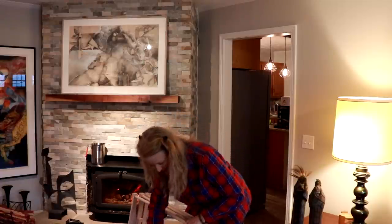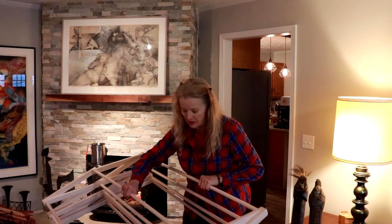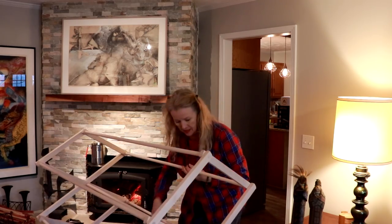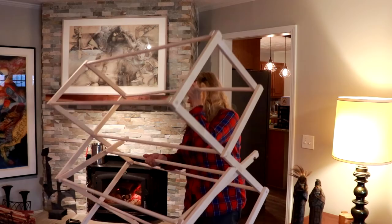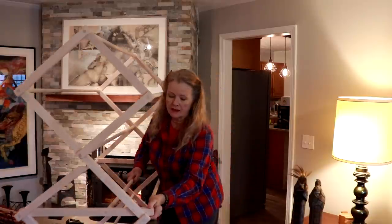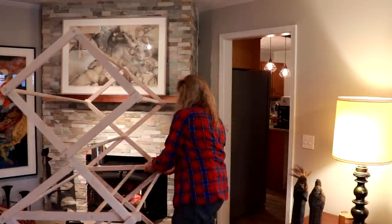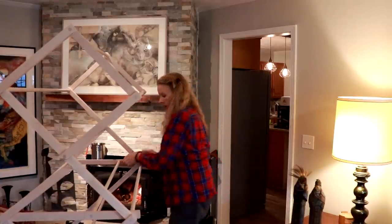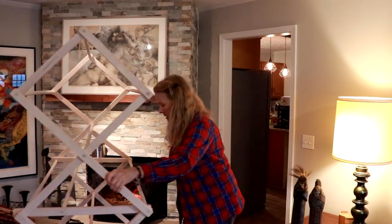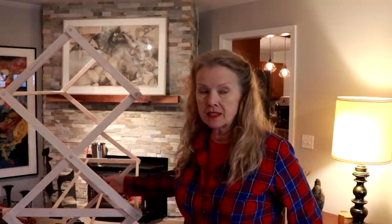Okay, here we go. This has to go up high enough to go in here and you're done. Okay, so I have a nice warm fire going, and if I turn the blower on these clothes are going to dry even faster. I'm going to grab the wet rugs and some other clothes and just hang them up.